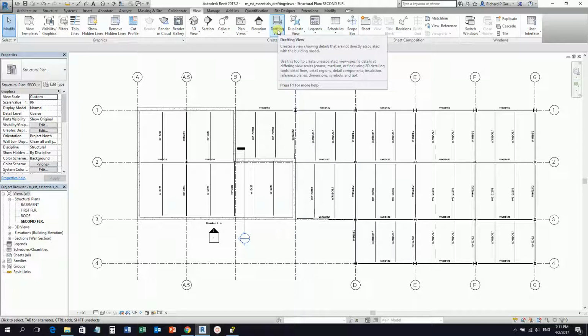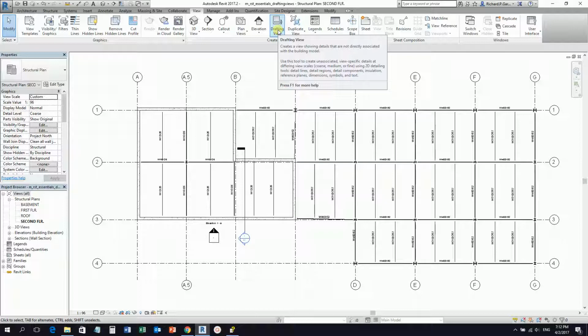So you only use the drafting view to create detailing. You use the drafting view to create unassociated, view-specific details that are not part of the model design. Rather than create a callout and add details to it, you may want to create detail conditions where the model is not needed. For example, a carpet transition detail which shows where carpet switches to tile, or roof drain details not based on a callout on the roof. For this purpose, you can create a drafting view.